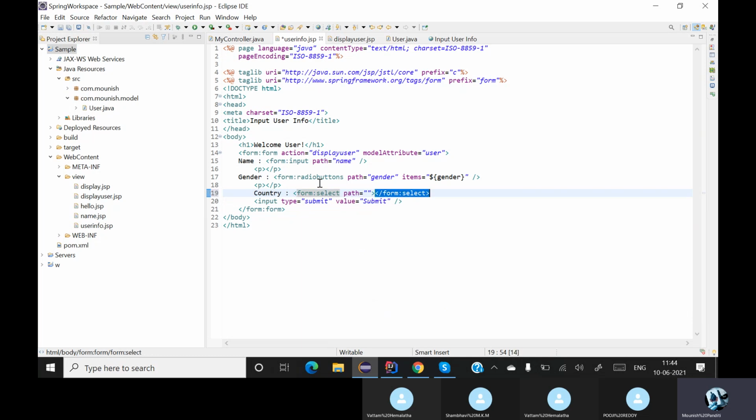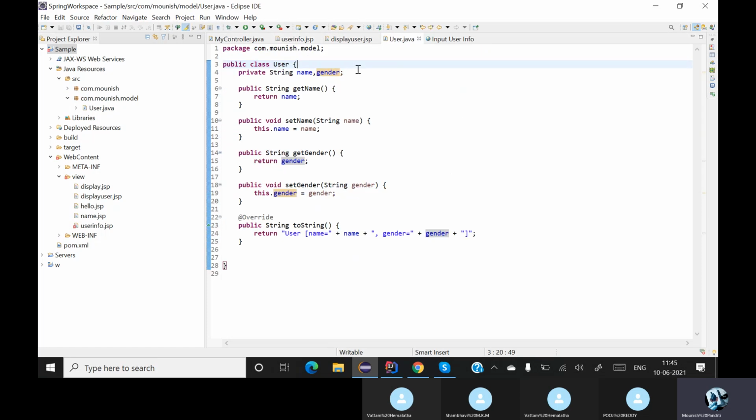I don't want to give it like this. I'll give a self closing tag, and this is a path, and there will also be some items in it. These are some items, and this definitely will be a Java object. So let me write it at the beginning itself so that I'll not make the same mistake again. Let me save this for a second.